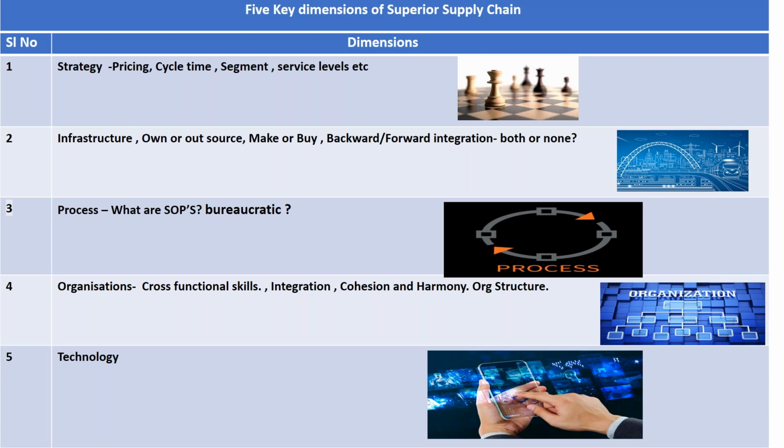Now, organizations. Organizations means cross-functional skills, integration, cohesion, harmony, and org structure. It will deal with that. What kind of organization you will be setting up, because it's an interactive function which is an enabler and integrates various functions. So organization structure is very important, and then it will have technology in play, what kind of IT you are using, services you are using.